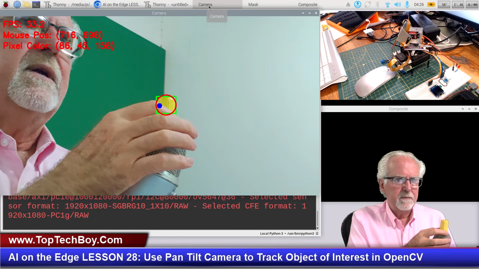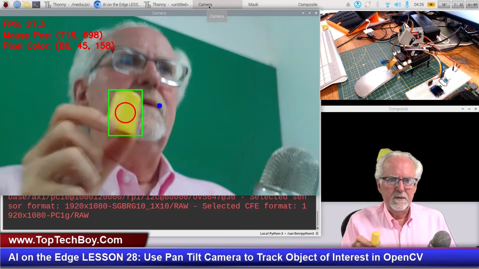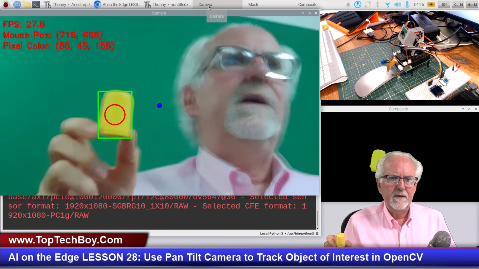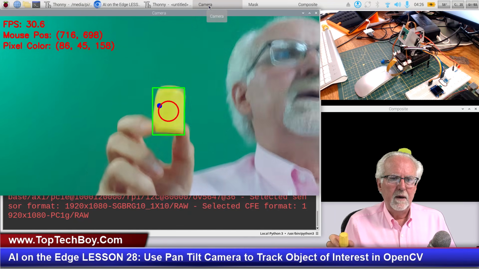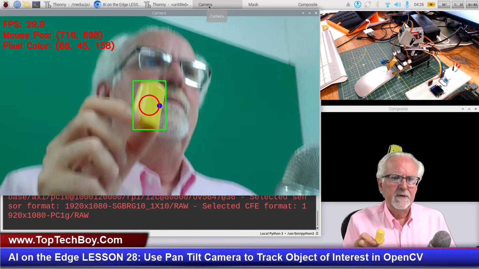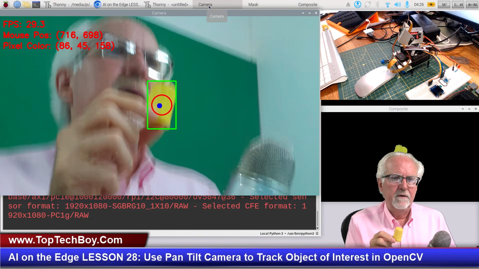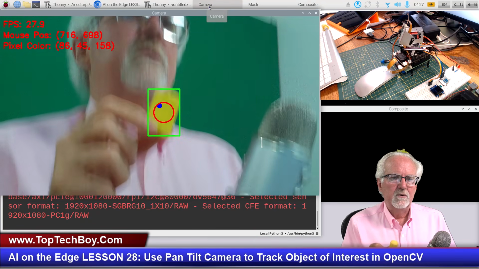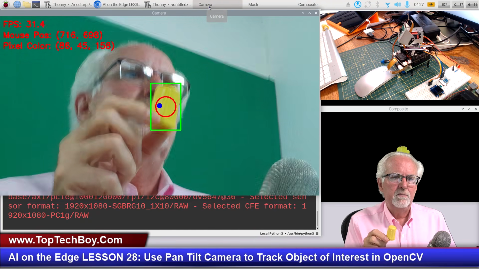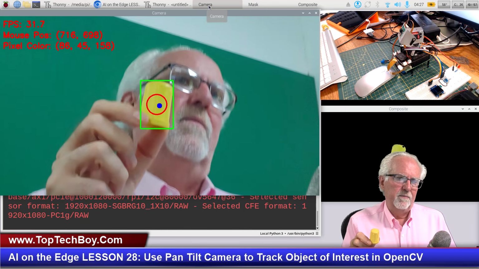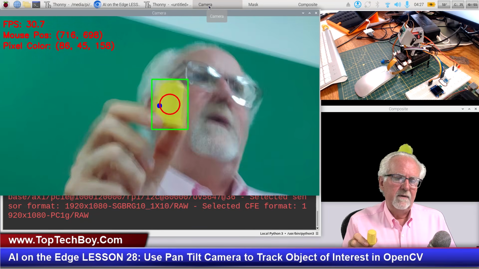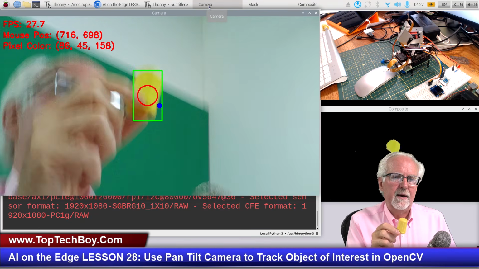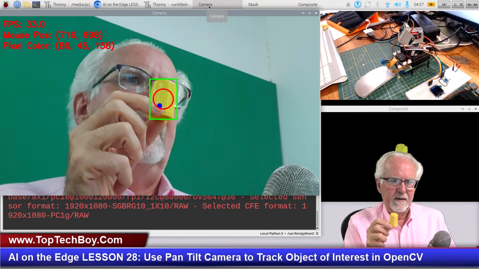But really, this is going to be something that we're going to continue to do, because we're going to want to track different things. Maybe we'll learn to track a face, maybe a hand, maybe a banana. We're going to trace objects, and it's always going to be this idea of driving the error out. And this time we didn't do a fancy way to drive the error. It's just, if the error is too big, then decrement the angle. If it's less than 0, then increment the angle. And then we just drive the error out 1 degree at a time.